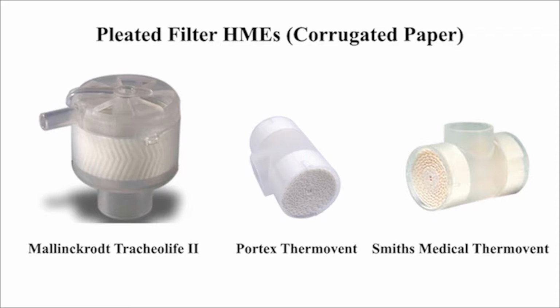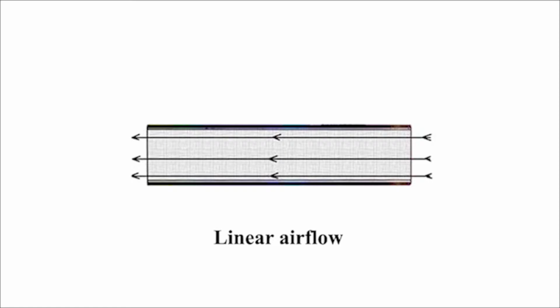A small number of HMEs have foam instead of paper, but the amount of foam is so small that the efficiency of the moisture return is very low. In all HMEs currently on the market, air flows in a linear pattern, which makes humidity exchange and air warming relatively inefficient. Subsequently, a fairly large amount of HME pleated paper material or foam is needed, forcing manufacturers to make the HME device bigger in size, more bulky, and hence unattractive to the patient. Despite their larger size, these bulky HMEs are still plagued with lack of efficiency.